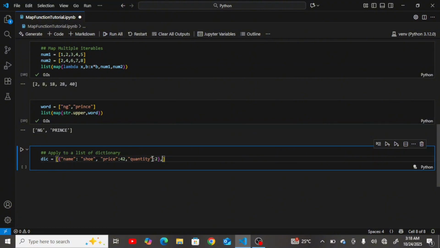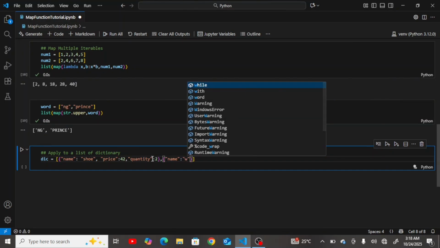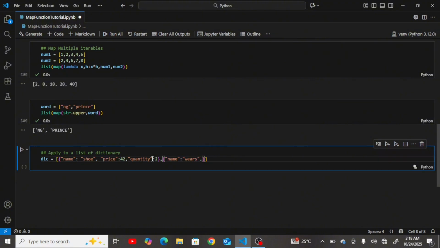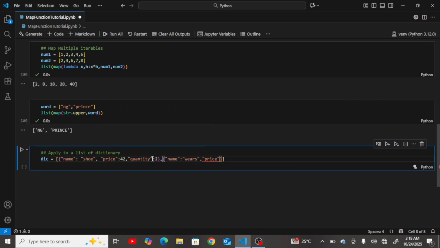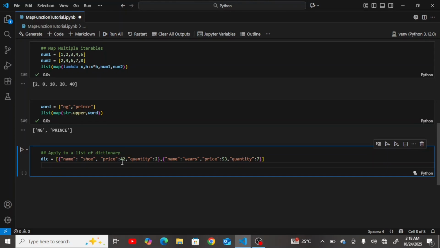Then I have another dictionary containing name, let me say beers, price, say 53, and quantity is 7.